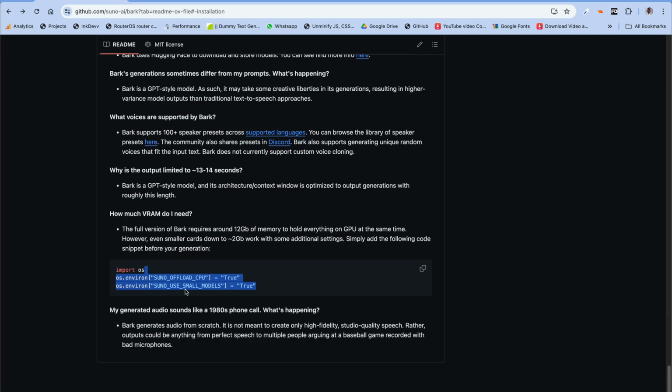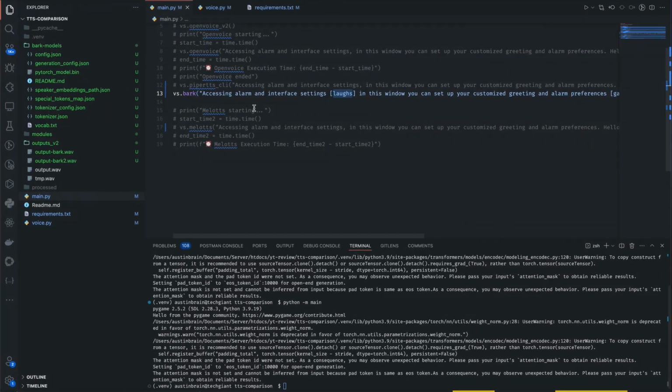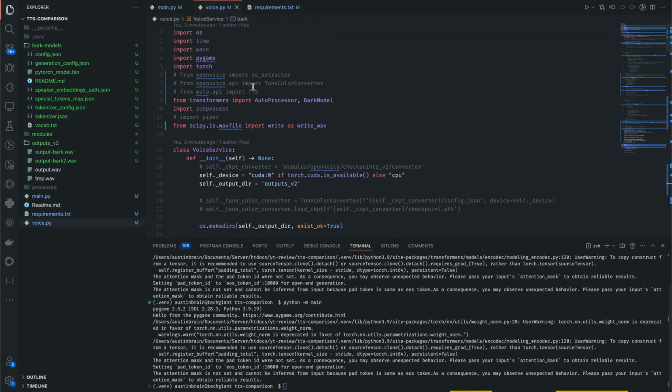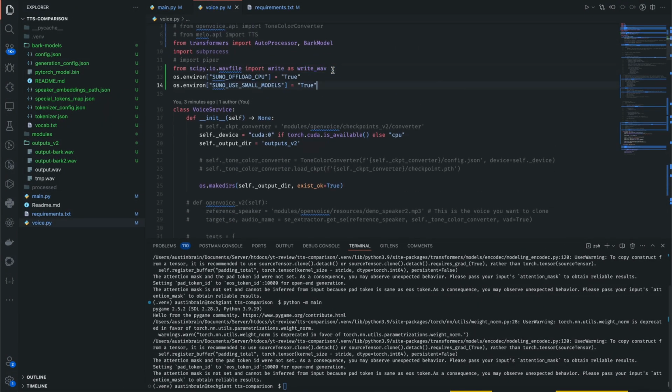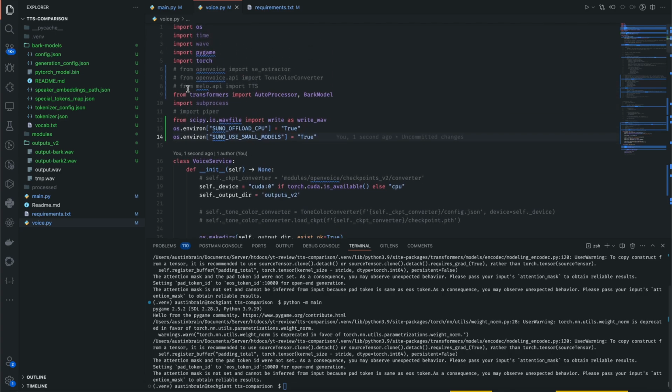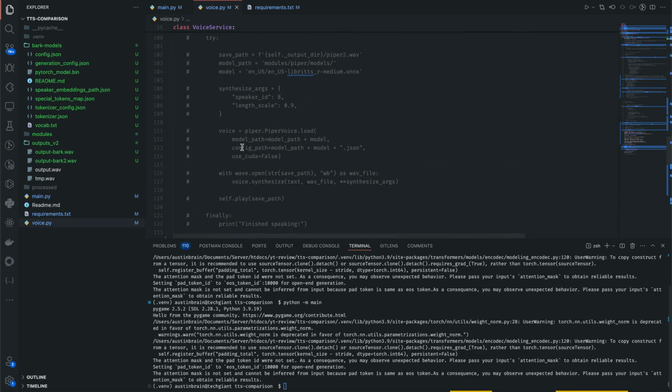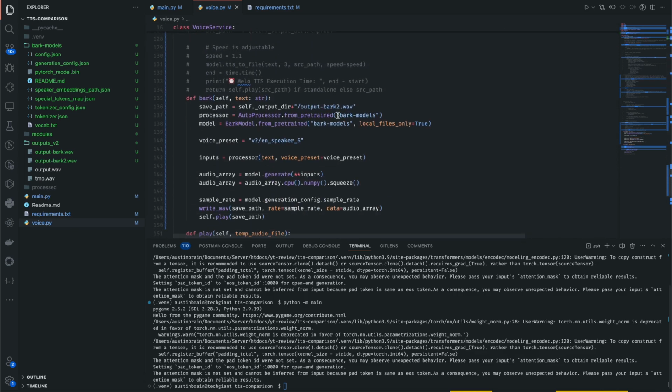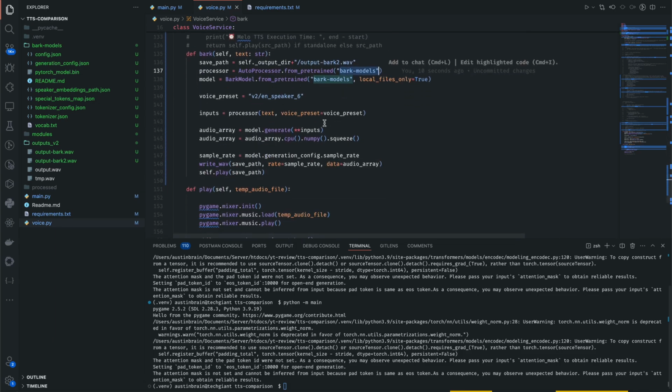Now, if you don't want to follow that way, and you want to use the small models, you can copy this and make sure you place it here. Make sure it's set here. Make sure you've imported os. And as you can see, you've set this. Once that is set, it will force it, just in case you didn't point it to any directory and you want to point it directly to your Hugging Face page and you don't want it to be local, you just want it to be temporary, you can run it this way. So once it runs, it will pick the small model instead of the large one.